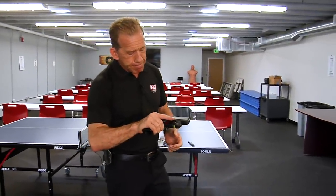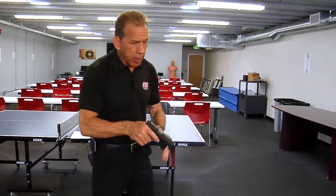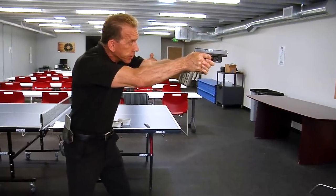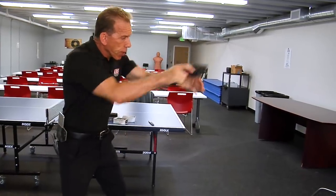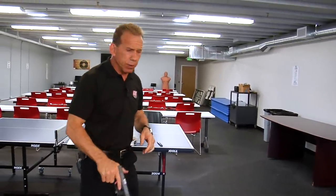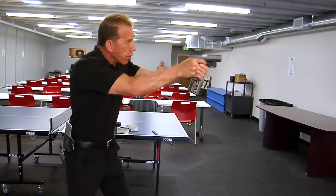So the key to dry fire practice was to manipulate, handle the gun. Years ago, before I invented the reset trigger, I would bring the gun up and see that the sights are on target, boom, and I would line them up and squeeze the trigger. So it would be boom, boom, boom, boom, and you do that several hundred times. But what I had to do is rack the slide every time for the regular Glock. So it was rack, come out of the holster, jump, rack, and do it again, bump, rack, okay?